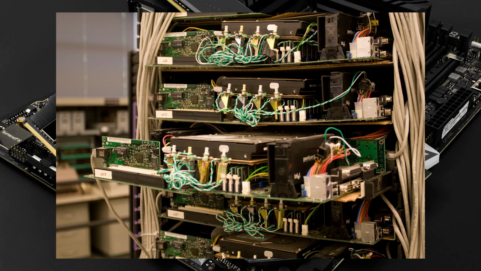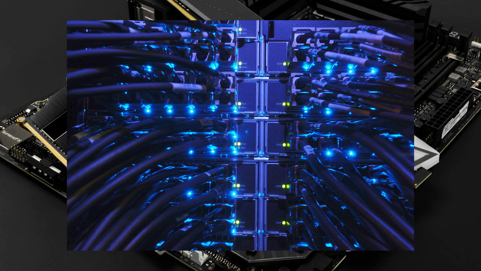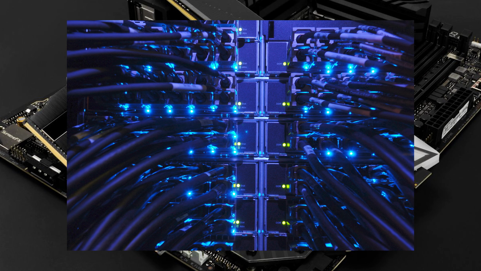HBM, or high bandwidth memory, is even faster and used in professional-grade GPUs and AI accelerators. It's vertically stacked and sits close to the GPU die. ECC RAM stands for Error-Correcting Code RAM. It's used in servers and mission-critical systems. ECC can detect and fix memory errors on the fly, super important for uptime and data integrity. Each of these is tailored for a specific environment: mobile, graphics, servers, or high-performance computing.